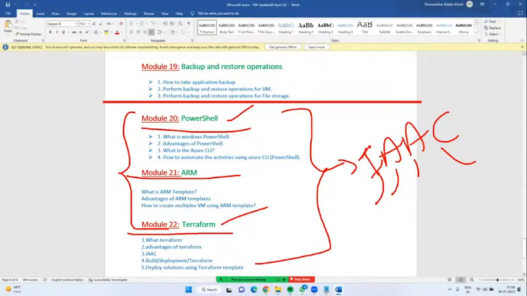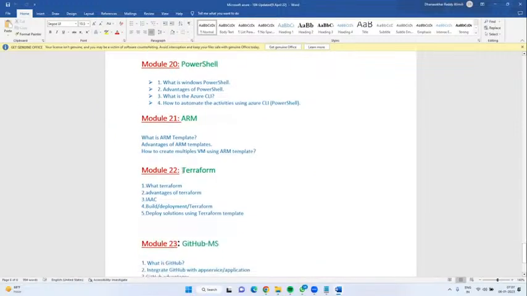Every cloud in the sense, if you go for Google or AWS, Terraform, PowerShell, shell scripting, these three are usable. Okay, ARM template in the sense Azure Resource Manager, that is a native tool that can be used for our Azure cloud computing itself. Okay, so Terraform, I can say it supports cross-platform language. If you write one template in Terraform, the same template can be hosted in AWS, Google, Azure. Just change the providers. That's it.